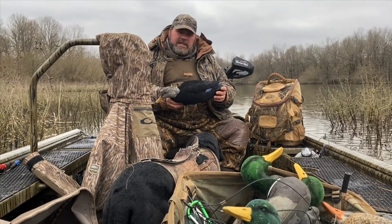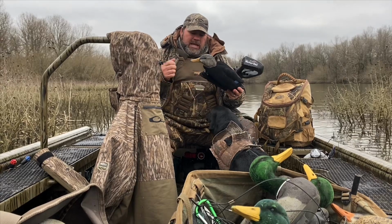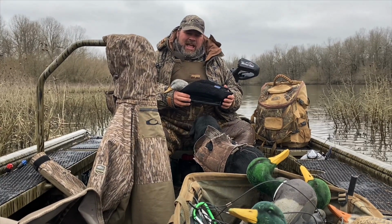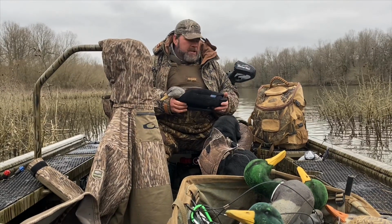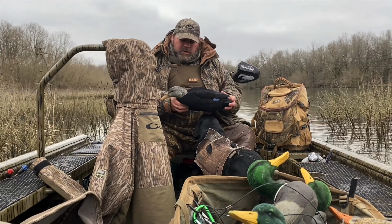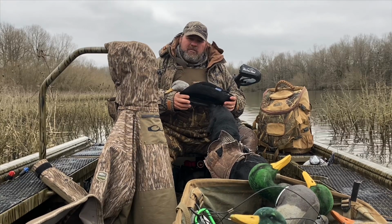Again, we've used these for a season, and you know that we're not gentle with our decoys. We said the same about the Dakotas and the Higdons. We pick them up on Texas rigs. This one actually has a long line on it because we've been hunting in deeper water. We're certainly not kind to these as far as babying them and putting them into slotted bags. We just put them into our regular tanker bags, and we see that the flocking has held up pretty good. You see a nick or two here and there, but it still looks really good after a year's worth of wear. So I think the flocking is going to wear very well on these.